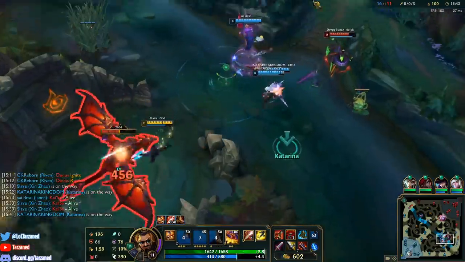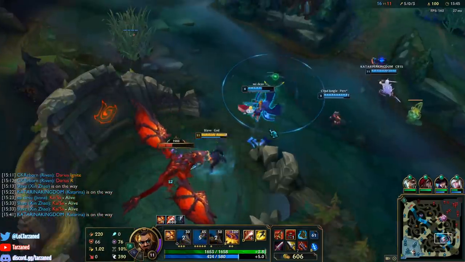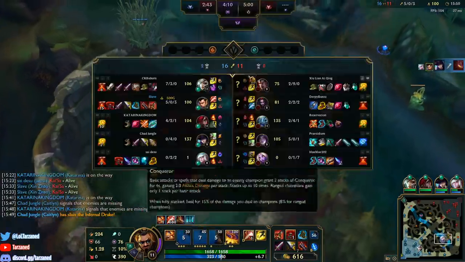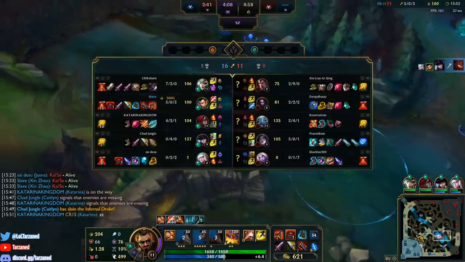Down 3 levels, but he's... This is why jungle becomes essentially worthless at a certain point of the game, to get outclassed this hard. Then you don't have much of a game impact.